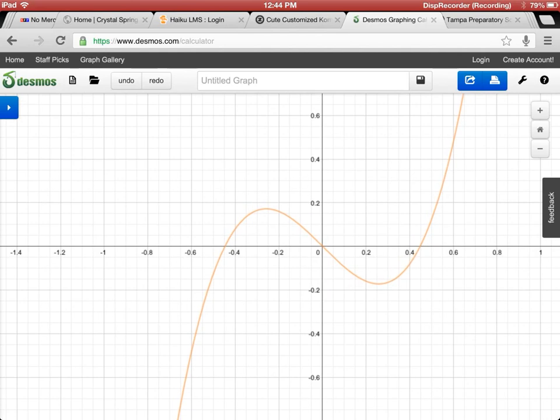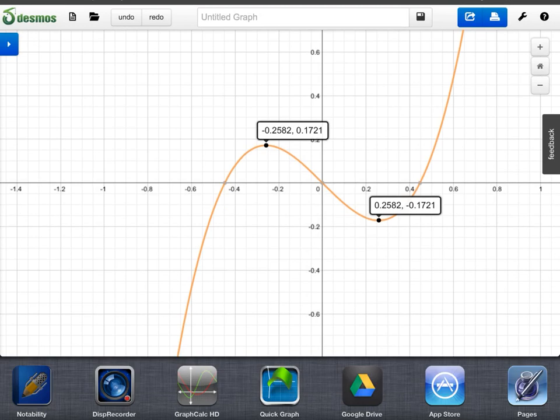And maybe one of the points that I'll take is not first quadrant, third quadrant. Maybe I'll do second quadrant, fourth quadrant. So the symmetry is the same idea, either first to third or second to fourth. So there's an example of an odd function that has what we call origin symmetry.